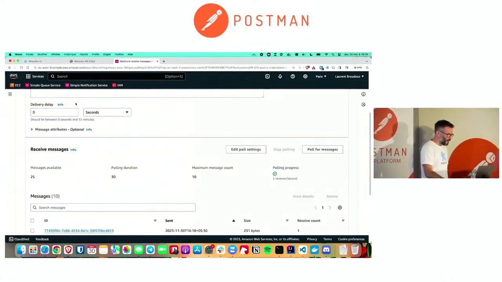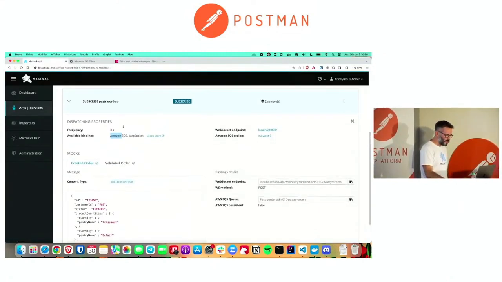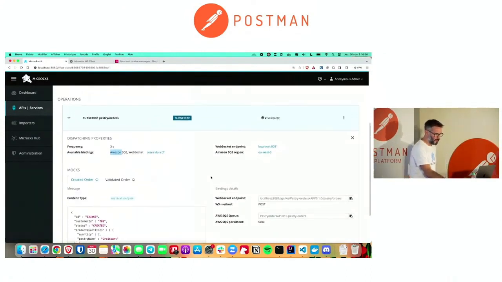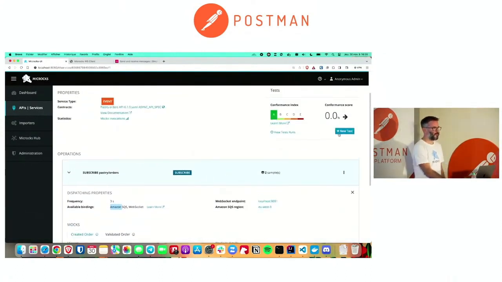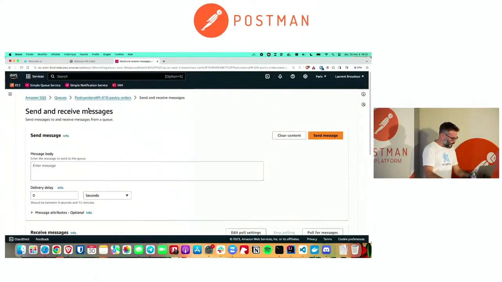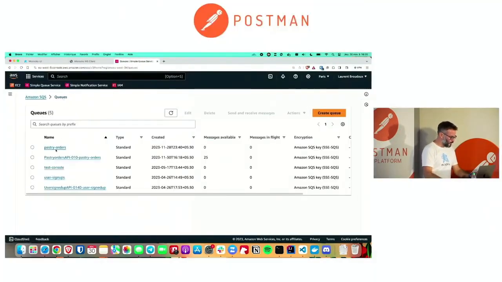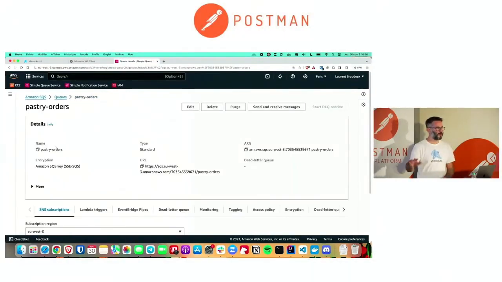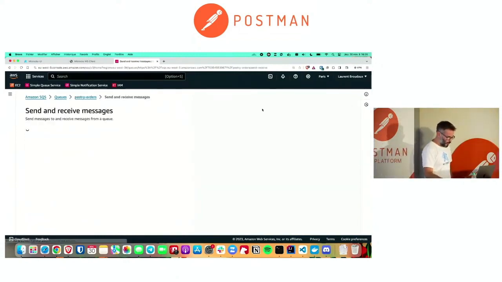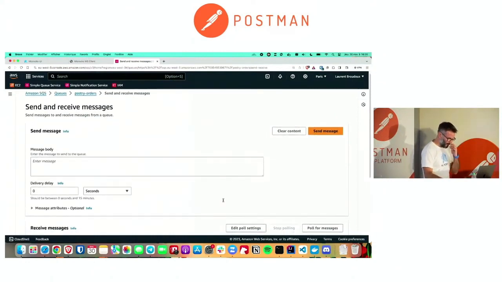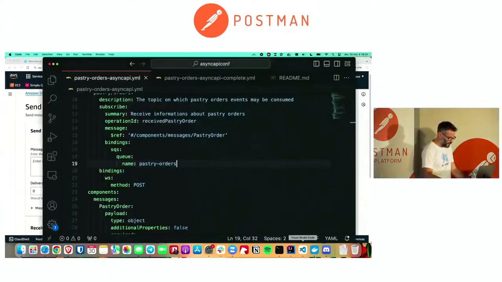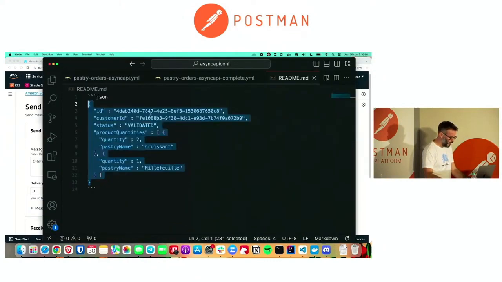Okay, and the final part right now, because for the moment we just talked about the mocking part, but you can see that we have these testing things right here. So here what I'm going to do is check, I should have this queue, past 3 orders, that is another queue. Let's say it is the queue that is used by my real application that is deployed on my QA environment, whatever. And I'm going to prepare the sending of a message. So just taking a fake message right here.